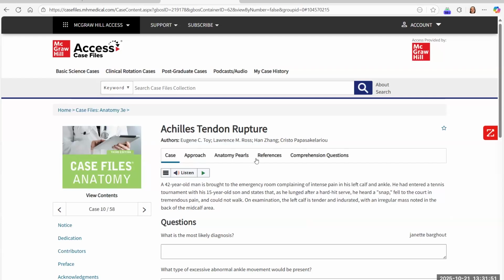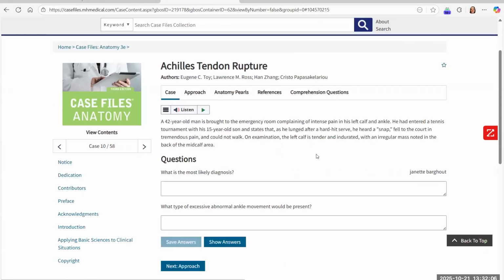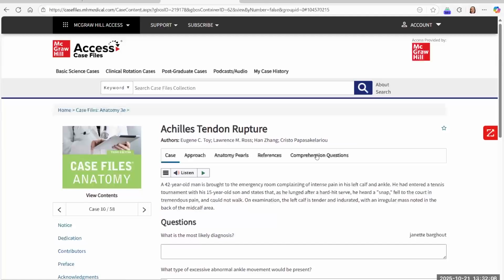And then at the end you have comprehension questions, because we want these to be used for assessments always. Yes, I'm learning, linking clinical and non-clinical, but I do want to find out where everybody's at. So these could be used by faculty as a remediation tool as well.